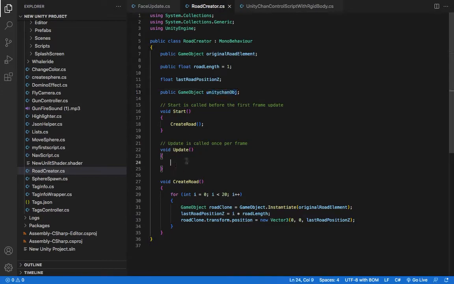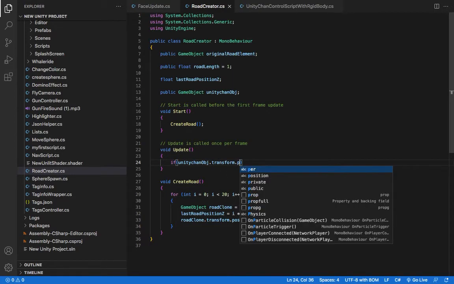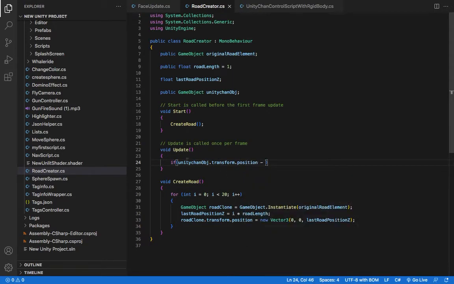Next we're going to check the Z position of this: the last road position minus Unity Chan's position. If you are approaching it, and if it is less than 100 units, I think no, 100 will be too less.